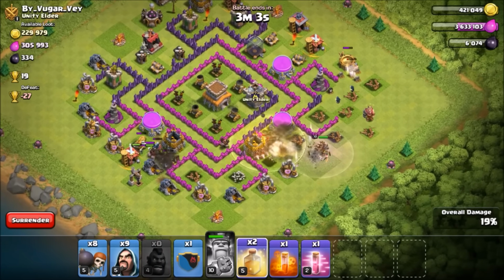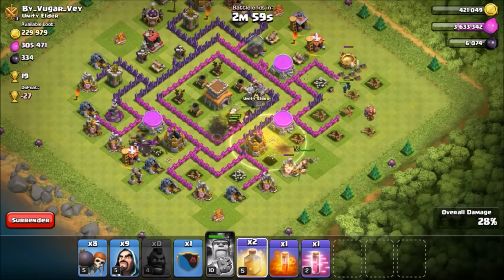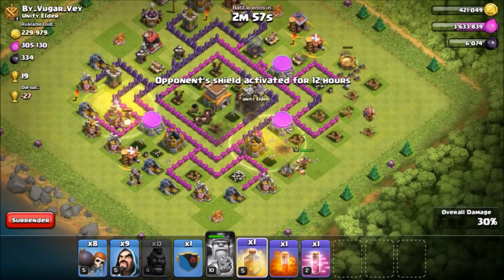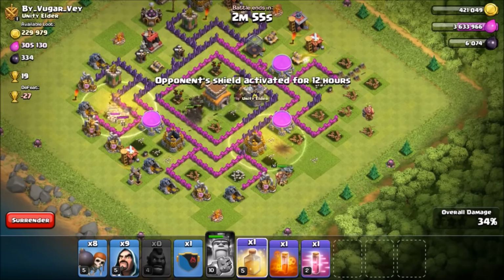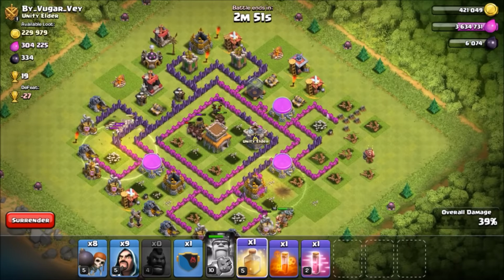There's one right there that explodes, so I'm going to put a heal spell down just so I can heal them all up. I should have probably put a little bit more in the center, just so they could get healed up a little bit more. And then I'm going to place one on the left where that wizard tower is, just so that splash damage doesn't deal too much damage.